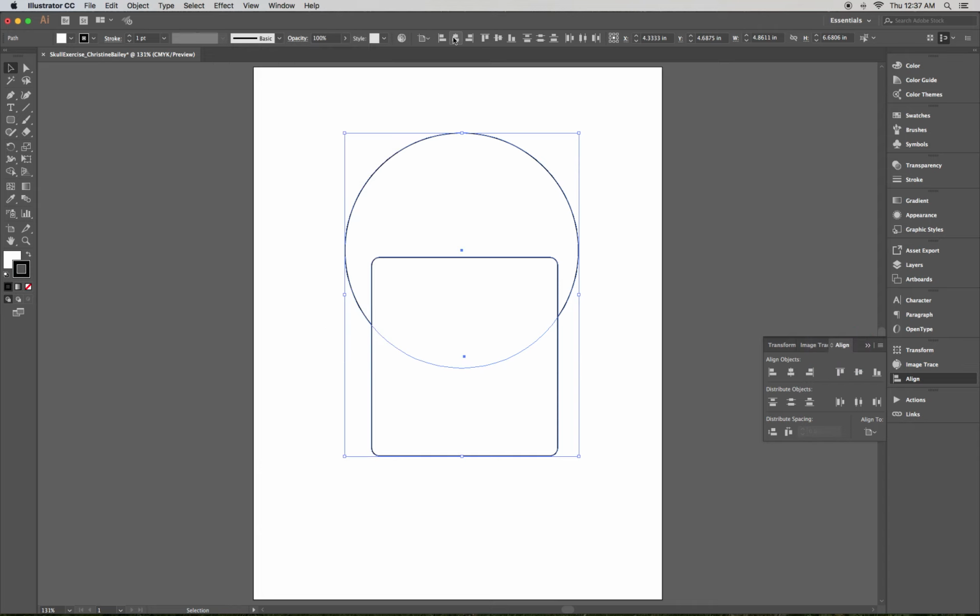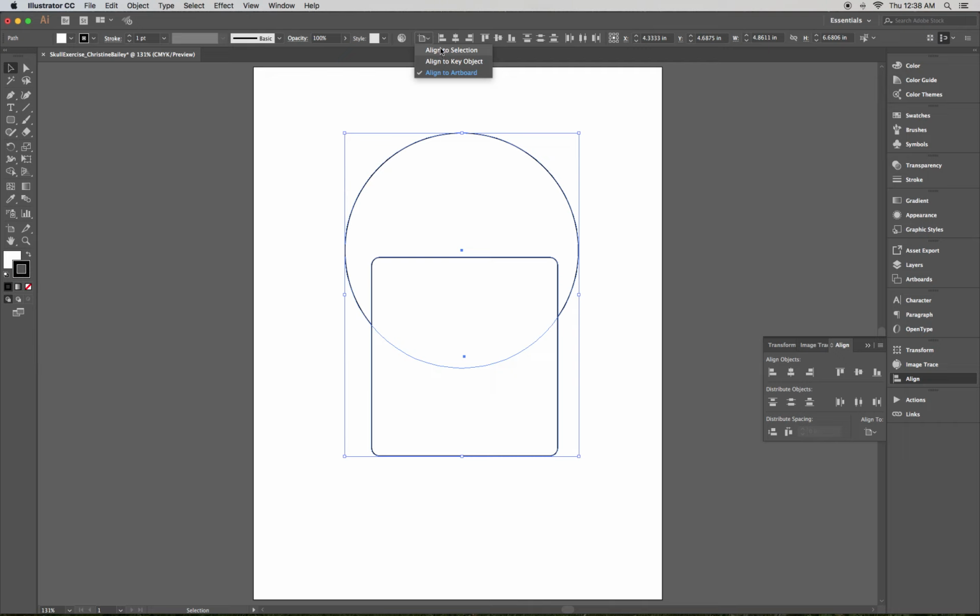So those same shortcuts are up here, and you'll notice that there's one that looks like a couple shapes stacked on top of each other with a line through the middle. That means that they're going to align the shapes to the center point. So we want to make sure that we're aligning it to each other. So right now it actually is going to align them to the artboard. So this option right here, you'll notice that you can select to align to selection, whichever object you selected first, it will align it to that, or align to key object, or align to artboard.